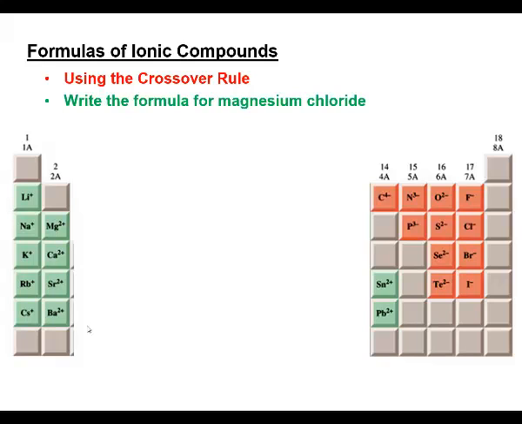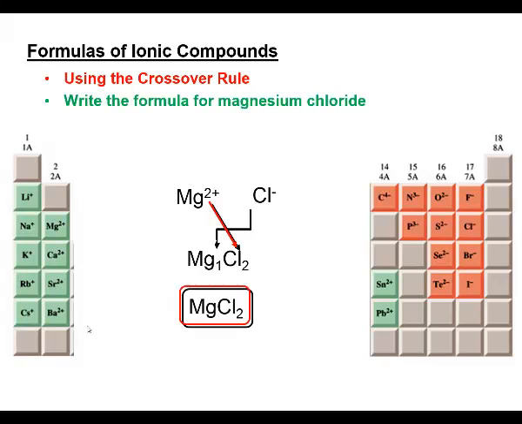So I would write down the formulas for the ions I'm looking at. I write the magnesium cation formula down, followed by the chloride anion formula. I can use a crossover rule to try to predict the number of each of these ions I have. I predict then there would be 1 magnesium cation and 2 chlorides, right? Because my charge on the chloride is -1, so I only need 1 of the cations. My charge on the magnesium cation is +2, so I need 2 of my anions. So I have magnesium chloride shown. I leave the 1 and omit it. So I have 1 magnesium cation, 2 chlorides.